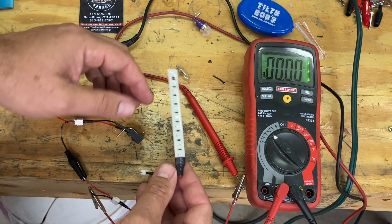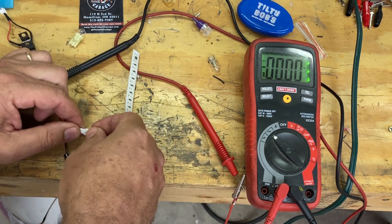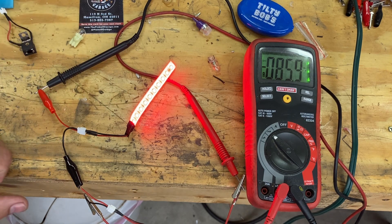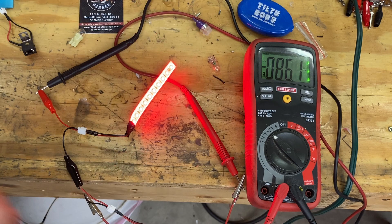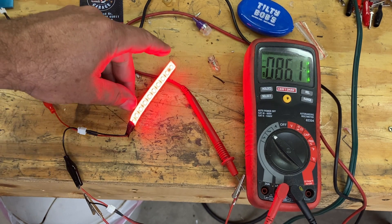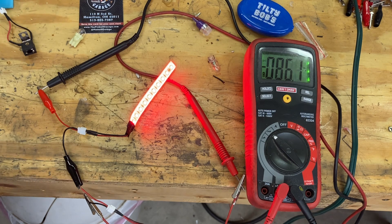And here is a four-inch LED strip — I'm going to have to unplug my little setup and connect it this way. I'm making an assumption that it doesn't really matter based on color, but this one's red. And it's pulling 86 milliamps. So that's even more than that OpMax bulb. And if we had a bigger strip — they make an eight-inch and a twenty-inch, which I've used to go all the way across the back of the play field underneath the back box to light things up — those would draw even more current. Still, compared to a single incandescent bulb, it's less. So with all that in mind, let's shift back over to the game and talk about adding lights and where we add them, and why does it matter.